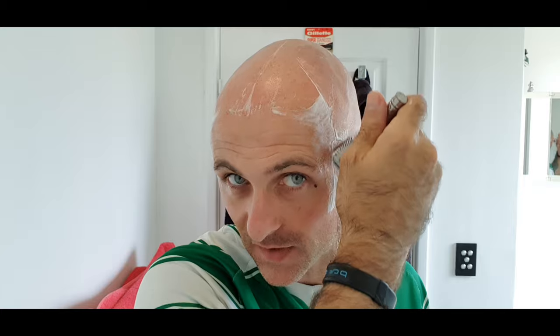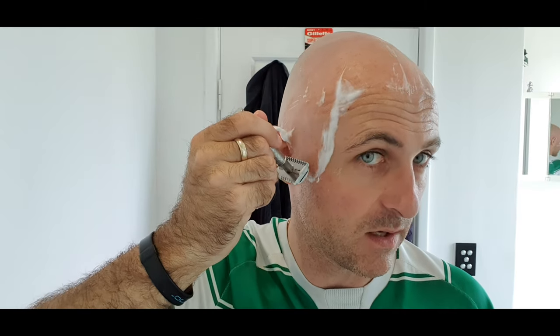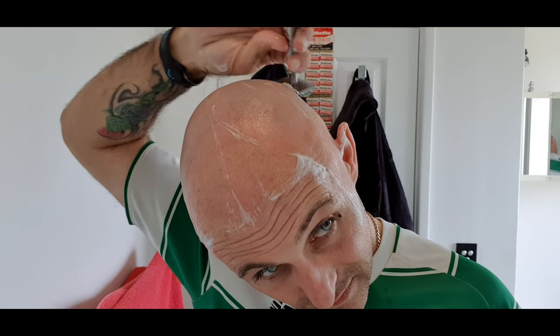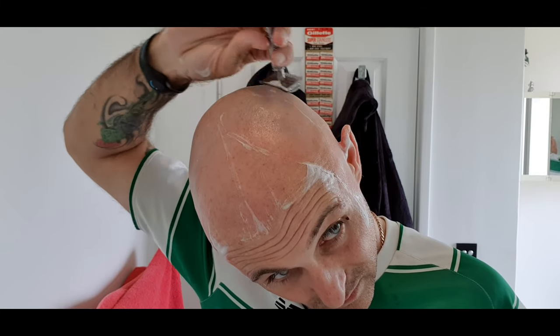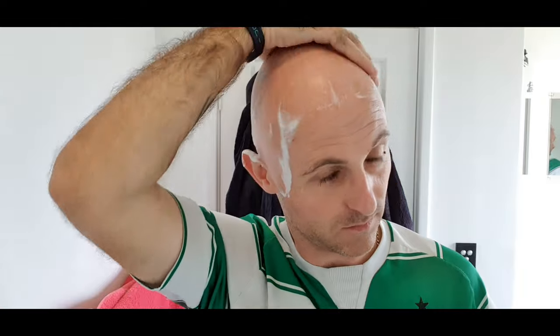I have to say one thing — it's one of the best soaps I've used. It's so slick, especially for head shaves. If it's the same on the face I'm going to be very impressed. The slickness, the residual slickness on it — this is as good if not better than most things I've used. It's really top drawer slickness. It's an expensive soap for what it is but it's going to last you a long time. This is a real investment soap. You're spending a bit of money to get it, but wow — I mean I'm almost BBS.